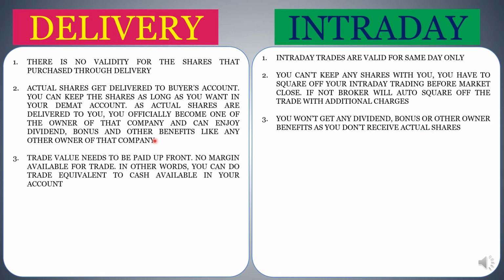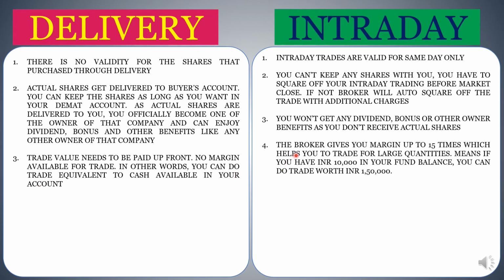The other difference in delivery is that trade value needs to be paid upfront. There is no margin available for trades under delivery. In other words, you can do trade equivalent to the cash available in your accounts. Whereas in intraday, the broker gives you a margin up to 15 times, which helps you to trade for large quantities. Means if you have rupees 10,000 in your fund balance, you can still do a trade worth 1,50,000.